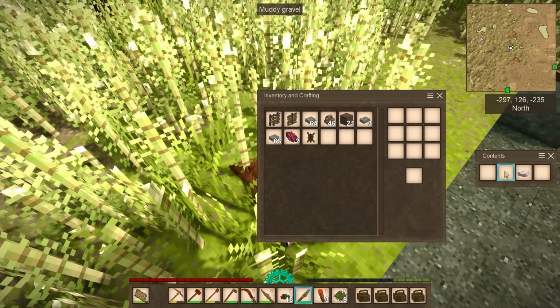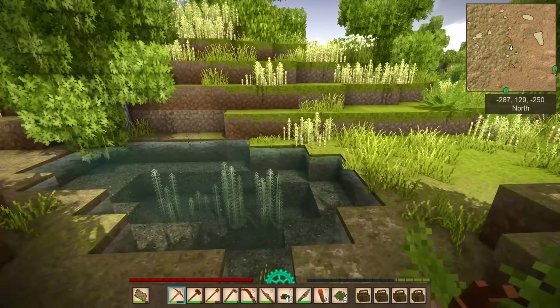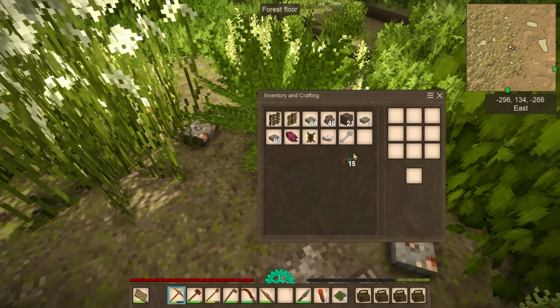Yeah, perfect. Perfecto. I think we need to do a little bit of a hunting trip, to be honest. We need a whole bunch of animal fat and pelt. If we want to upgrade our portable storage situation, we're going to need quite a lot of pelt. But anyways, we'll get to that in just a bit.